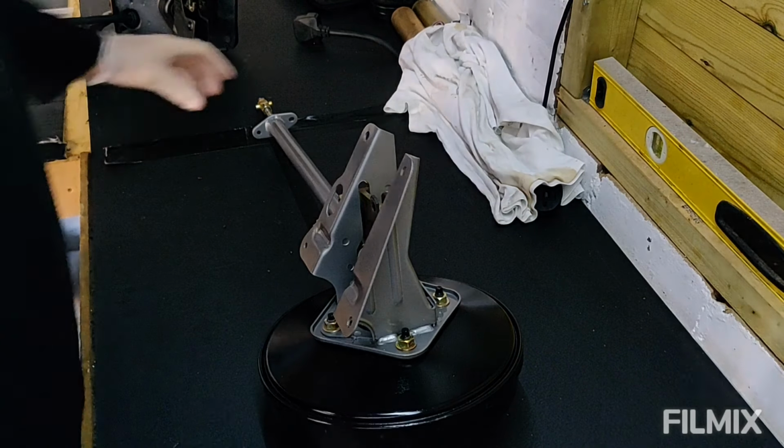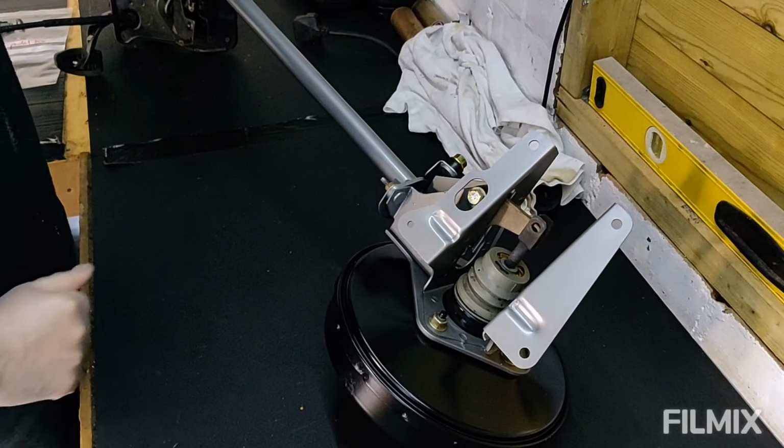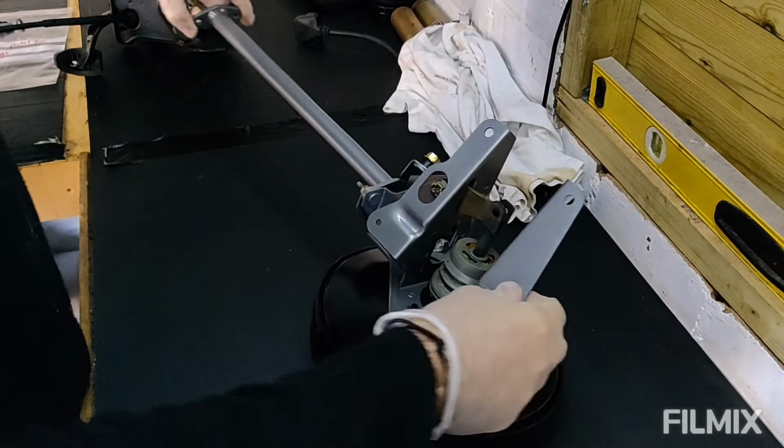There we go then. So the servo unit's all done. It had all the same treatment as the power steering stuff that I did in the last episode. It's all good to go.